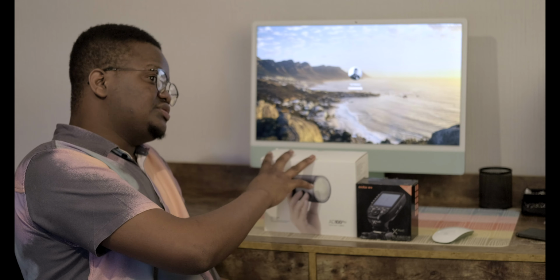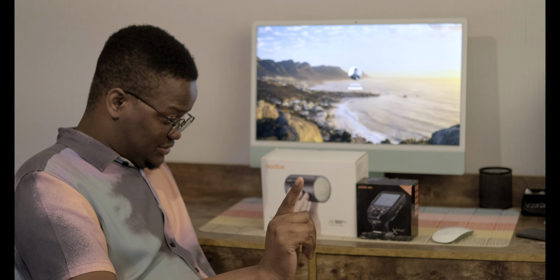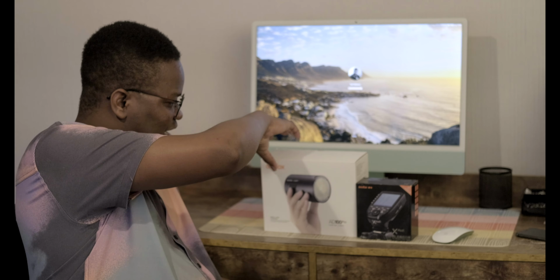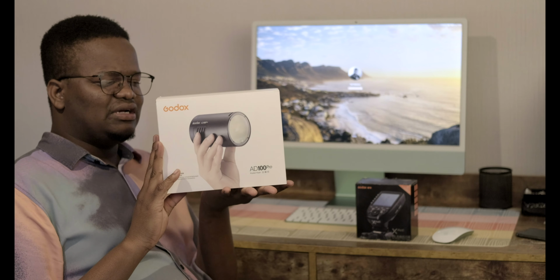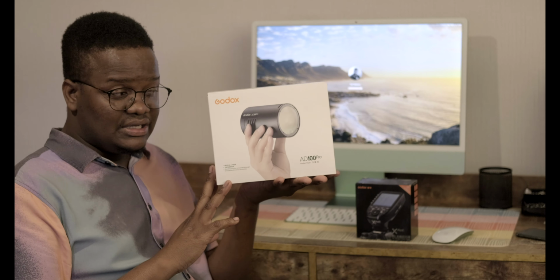I just recently switched from my previous light brands. Now I'm fully using Godox. I have other brands too, but for now I'm just showing you Godox lighting products. I recently purchased this beautiful light. As you can see, it's compact in size, but at such a size, it's got tremendous power. This thing is a game changer. I've had it for over 2 months, and it has done me some wonders.